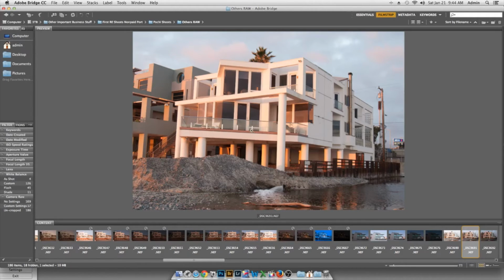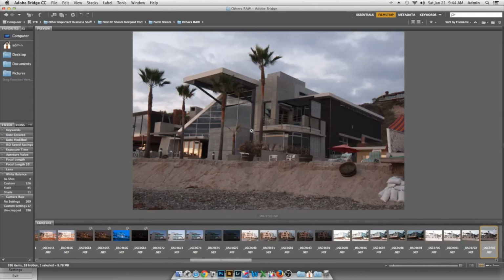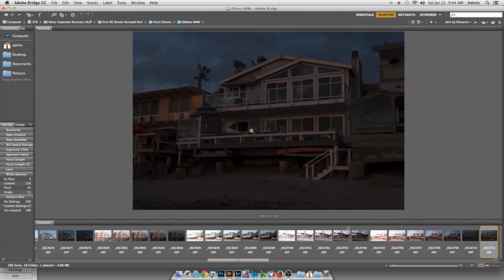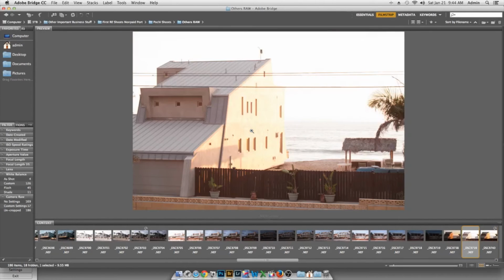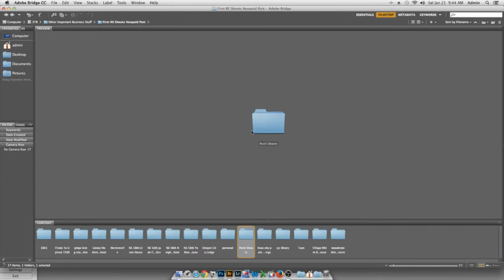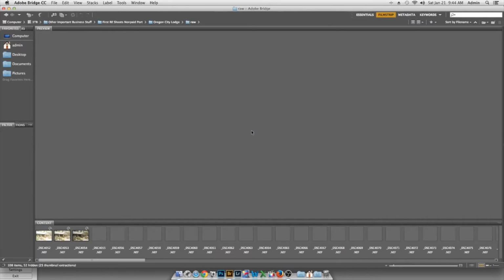All right, so I won't go through this whole, there's a lot. I literally took pictures of hundreds of houses. I really did. So I won't go through all of them, but you can get an idea what I was doing here, okay? I'm going to go back out and we'll check out a couple of these, because this is maybe another idea you could go for. So this is actually still in my portfolio, which surprises even me a little.